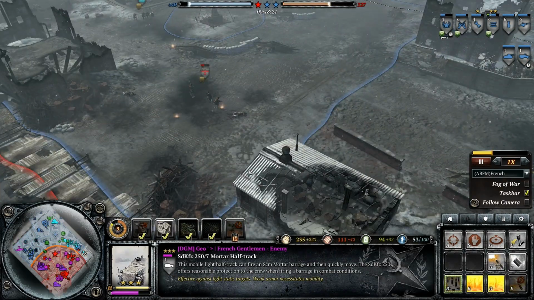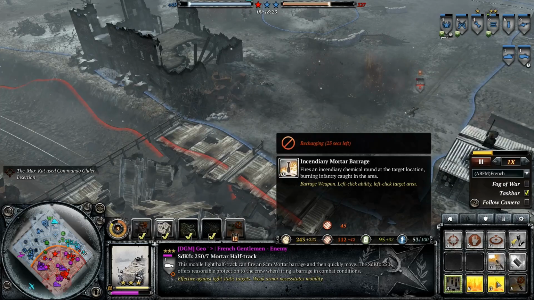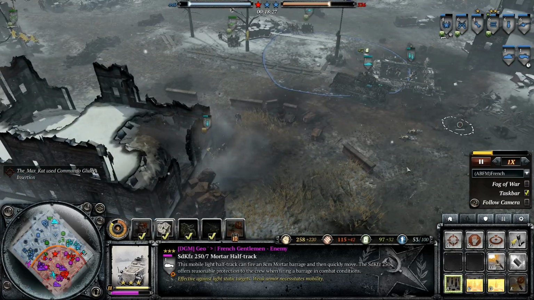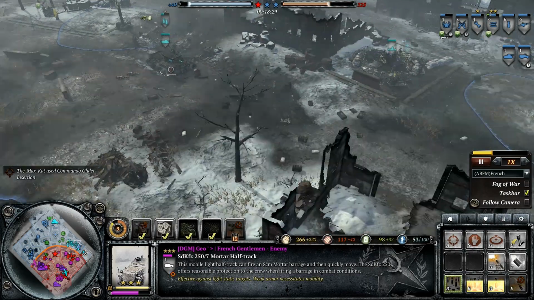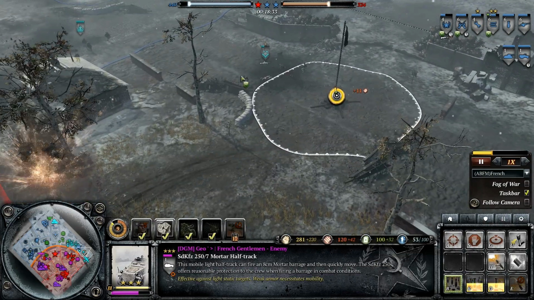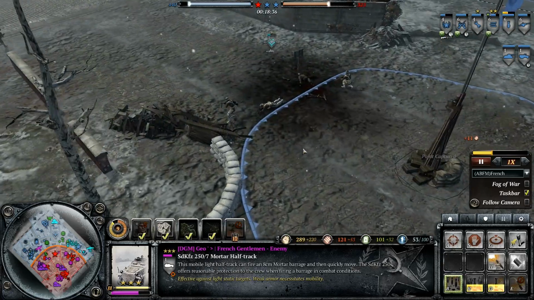I try to like things with flames here. Like this is the incendiary barrage. I like the Wehrmacht's flame half track. Flamethrowers are good if you can keep your guys alive. See, they have mines around here.